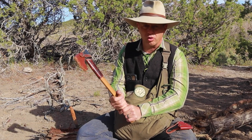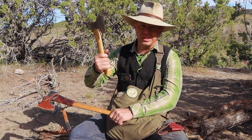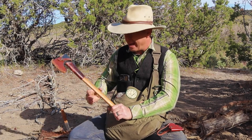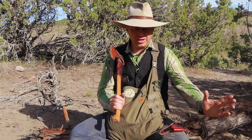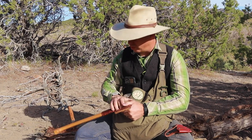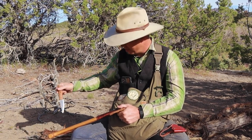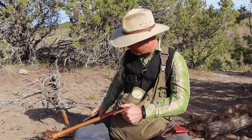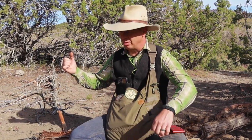This forest hatchet kind of sucks as a tree feller — it's not great but it's decent as a bushcraft tool. Unlike the smaller carving hatchet, I can fell trees with this one, just not as well. A purpose-built tool for its intended purpose is always best. When you combine all capabilities into one tool it'll do most of those things, just not very well — this isn't the best fish skinning tool, this isn't the best tree-felling tool. The absolute best tree felling tool is a felling axe — something really long that gives you a lot of impact.